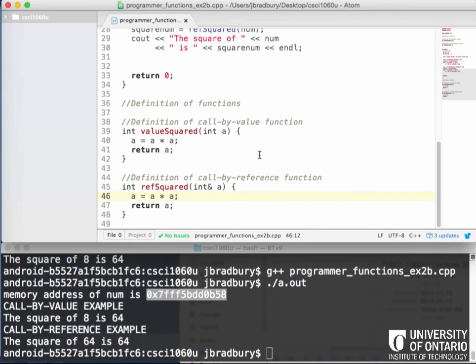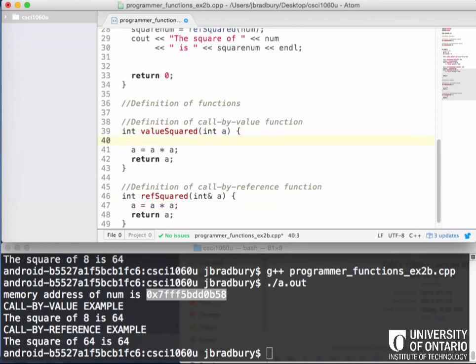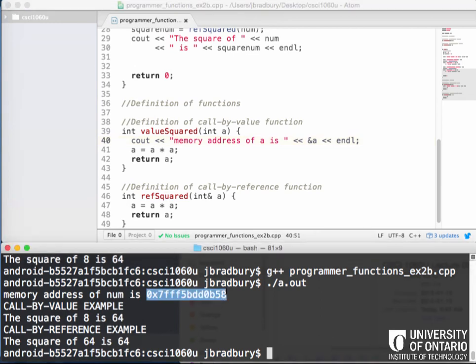Now what I want to show you is in our value squared, let's print out the same thing. We'll go cout, and we'll go memory address of A is, and we'll do ampersand A right here. So let's try this now.